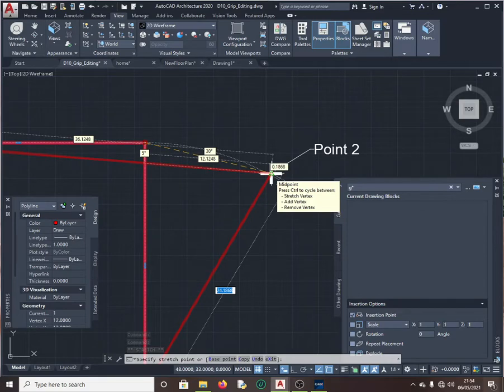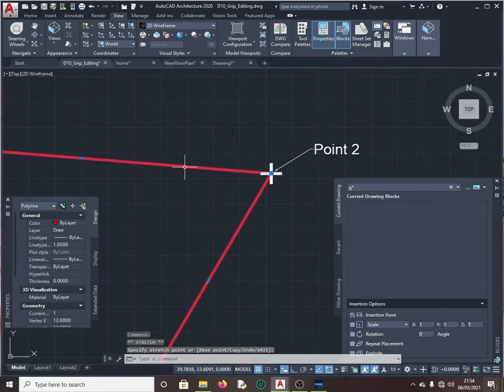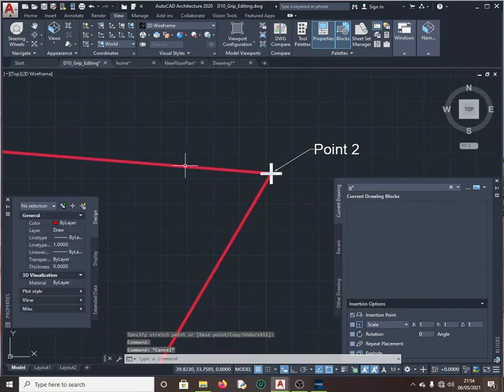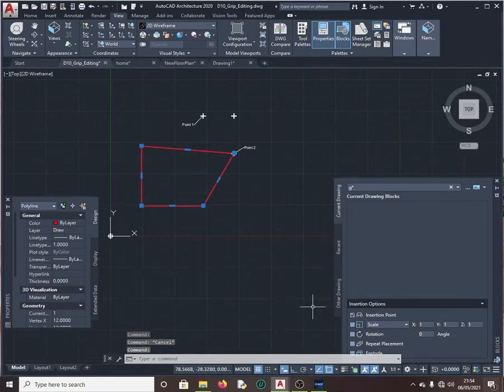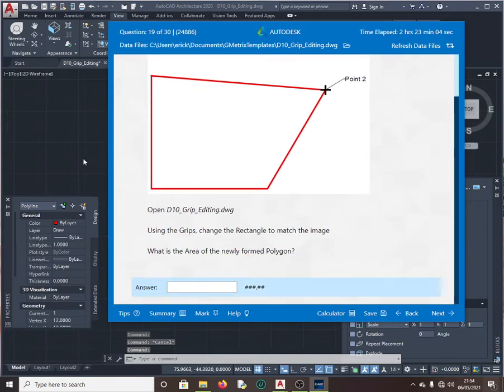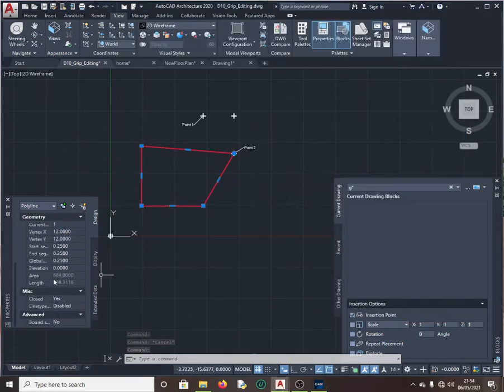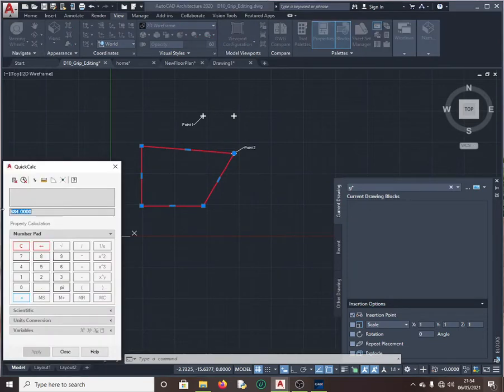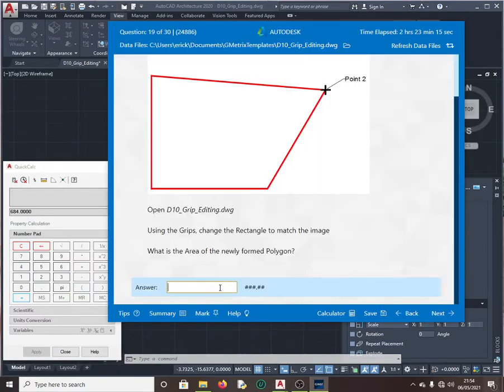Once you do that, you click, then you select your shape again. This is it. As you can see, it looks similar to this. So once you select, you are told to check for the area of the newly whatever. So you go to the area, you select and copy that one. Once you copy, you come here, and it's supposed to be 2 decimal place, so we move 2 zeros. Next.